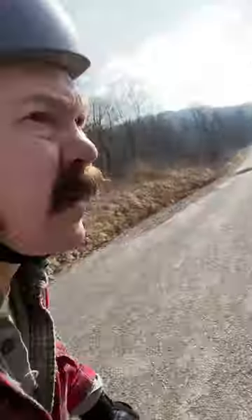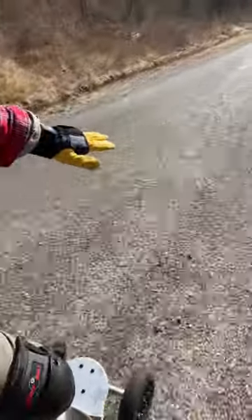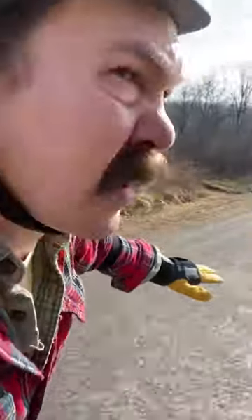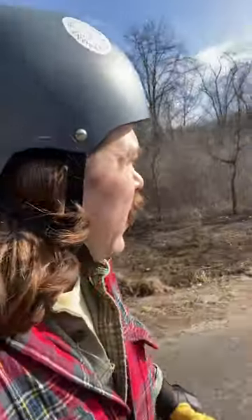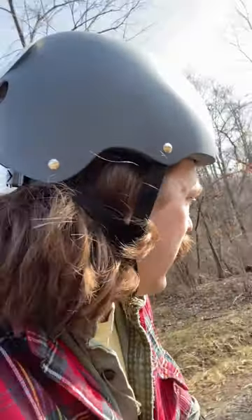I feel like I need some more air in these tires. I did add some to it, but that was kind of a tricky thing. I'm not sure how to slow down — I didn't get the one with the brakes on it. I assume you just try to bail into the grass somewhere if you have to. I think you can always try to find rougher stuff to drive right into, I guess.